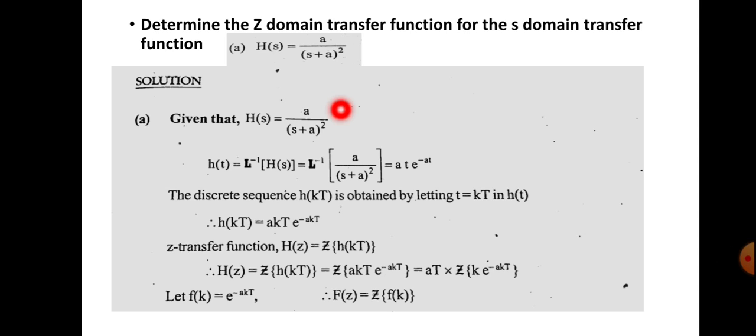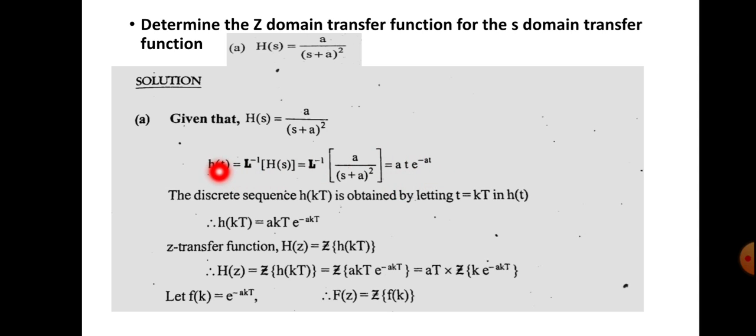That is three steps. So let us see. First of all, we can write H(s) is equal to a by (s plus a) whole square. This is a Laplace transform of h(t). So from this we can find h(t) by taking the inverse Laplace transform of H(s). So h(t) equal to L inverse of H(s). This is in the form of a by s square, but s is displaced by a. So what is its meaning? See, 1 by s square is the Laplace transform of t, but here s is displaced by plus a, that means there is a term e raised to minus at. So a is a constant, so we can write the inverse Laplace transform of 1 by (s plus a) whole square is equal to t into e raised to minus at. So this is the h(t).